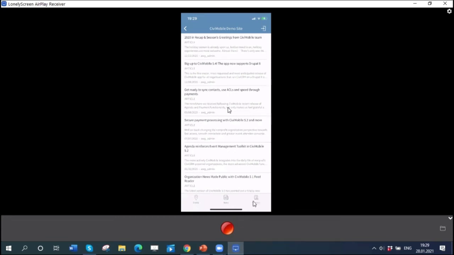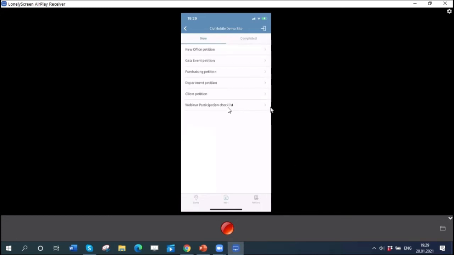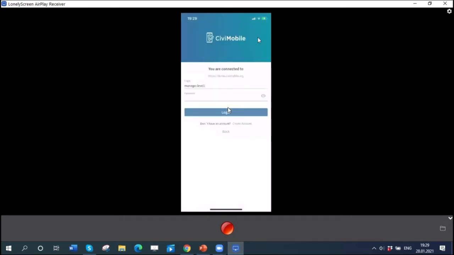And here we have petitions. We added an additional link for petitions. This is just for your information. We will come back to these options later, just to show you what an unauthorized user can see. Here, if I press this option, I will log in.